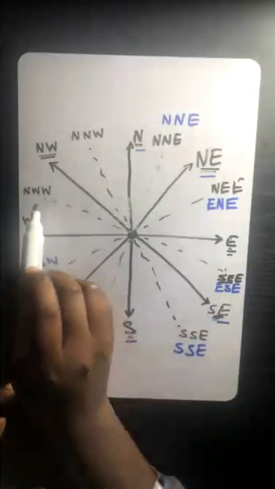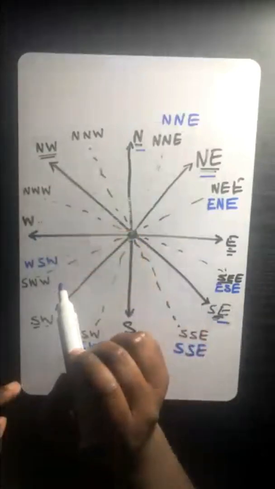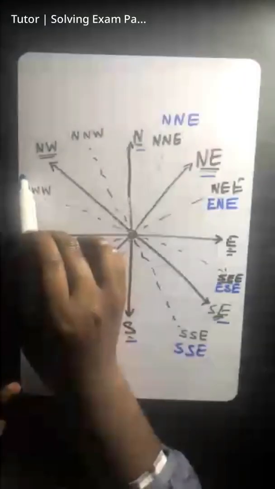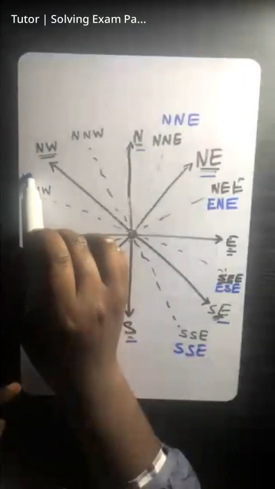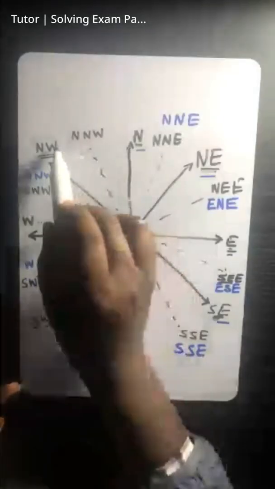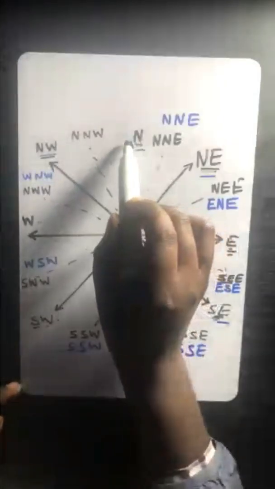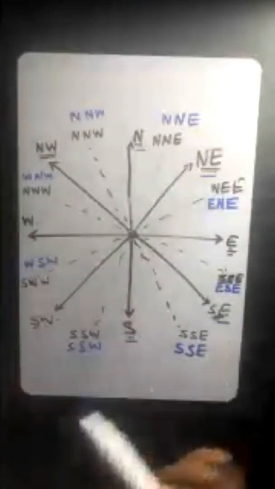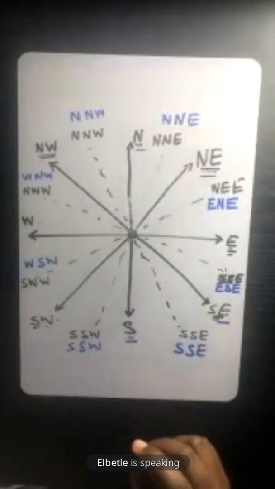Also confirm that one. So let's see. This line is between those two lines. Which one is the main one? Still that one, because you drew it first. Therefore, you might need to have west and then you join it with northwest. Let's see on this one. It could be between these two lines. This is the main one, then you might have north, then you join it with northwest. Yes, it's now correct.